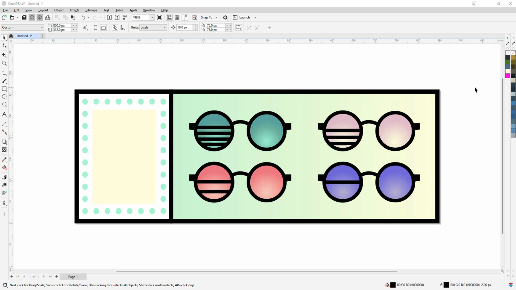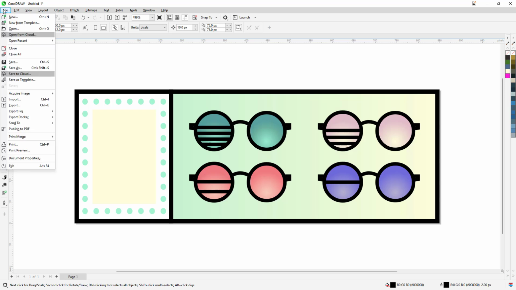So over here you can see that I have a design, and let's say what I want is 20 of these designs but with different numbers over here on the left hand side. If you want to do that, you can go onto the File menu, then go to, for example, PrintMerge, and then click on Create and Load PrintMerge right here.